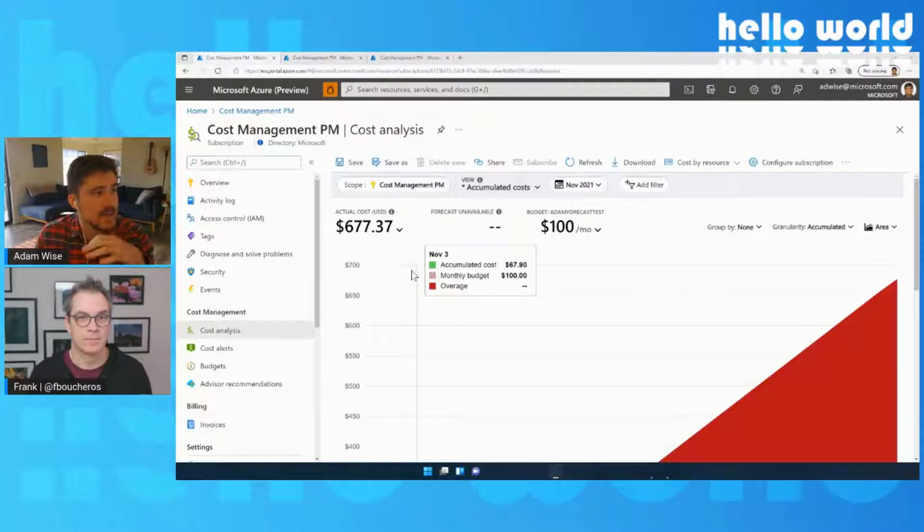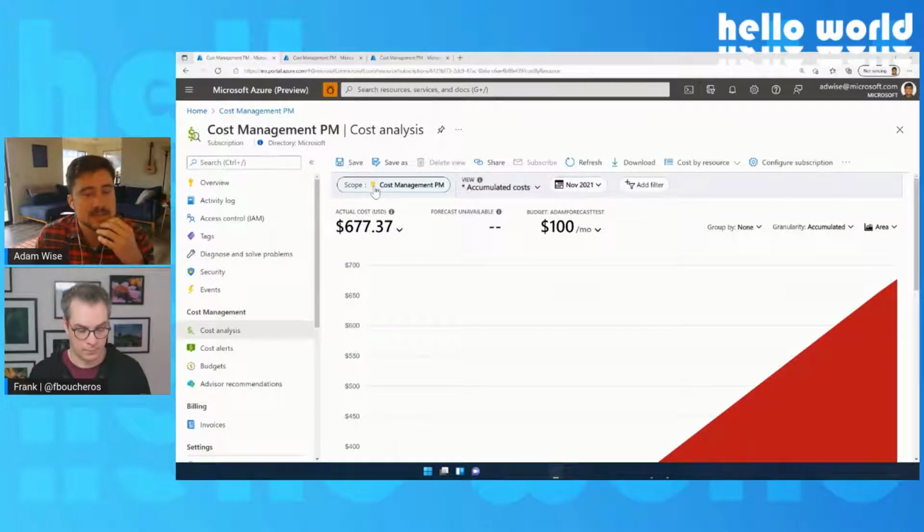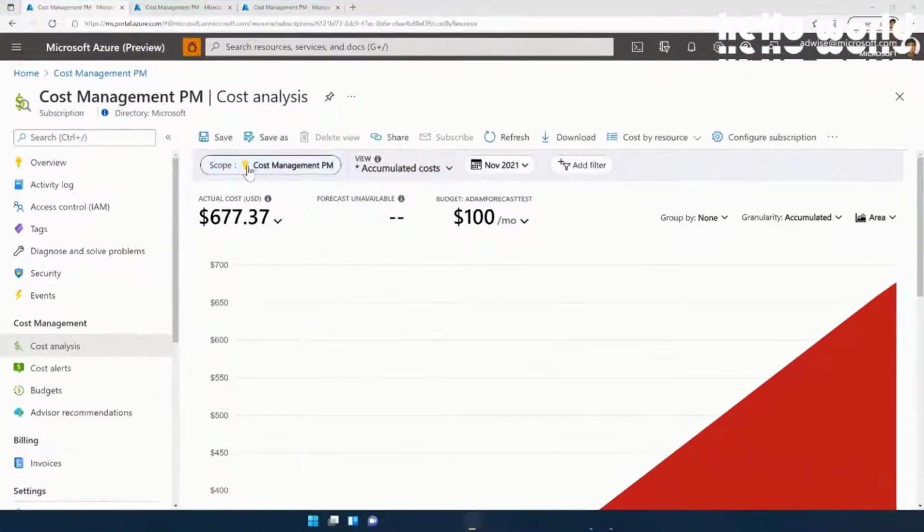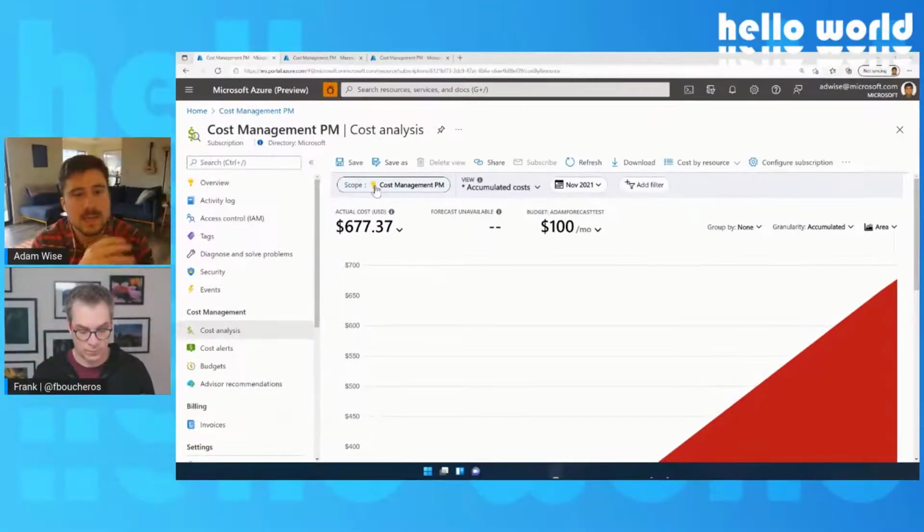You also can utilize cost analysis, though, if you've got a large organization that's maybe signed a contract with Azure, and you've got a bunch of subscriptions. You can use cost analysis as well for your entire organization to view the costs all up across everything. But this is basically a great tool for you to use if you want to understand where the money is going quickly in the portal itself, and be able to slice and dice those costs, explore and see where the money is going.